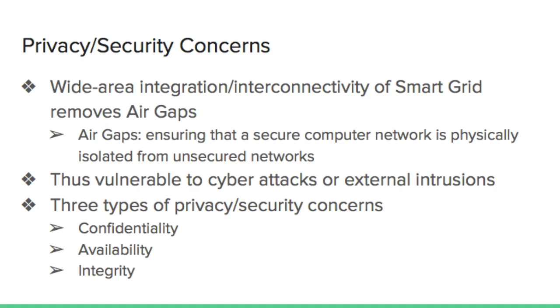One can categorize the privacy and security concerns in smart grid system into 3 groups: concerns about confidentiality, concerns about availability, and concerns about integrity. Confidentiality problem refers to exposure of the system's or the user's information to unauthorized access. Availability problem refers to whole or part of the system stopping responding to signals from other system components, thus disrupting the data flow in the smart grid system. Integrity problem refers to the destruction of system functionality when data collected from one component of the system is regarded as untrustworthy by other components.